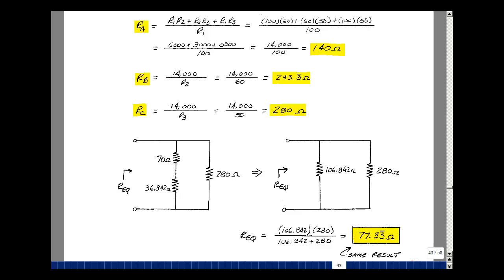No matter which Y or delta you pick of the two deltas and the two Ys that are there, you get the same final answer. And again, this is an equivalent circuit. This is giving me the same resistance as the original circuit, but this is not the same circuit. It's physically different, but it creates the same effect. These are what are called Y to delta transformations.